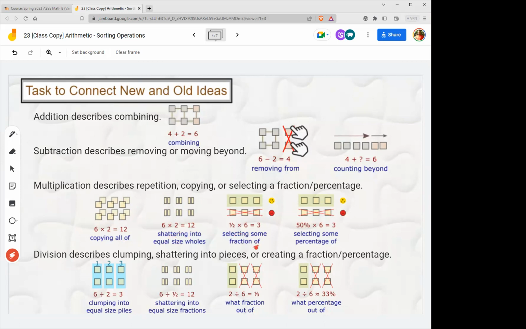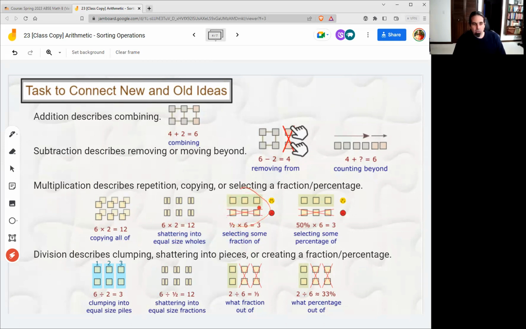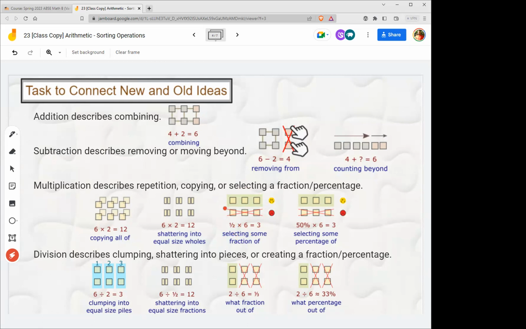Similarly, if I'm subtracting a fraction of something, that's multiplying. I have 6 things, but I only actually get half of them. So I set out 6 cookies on the counter. The ants got into half of them. How many cookies are still nice for me to eat? Half of 6 is 3. Are we okay with selecting a fraction of something being multiplying? Yeah. We'll see more actual math examples of these.